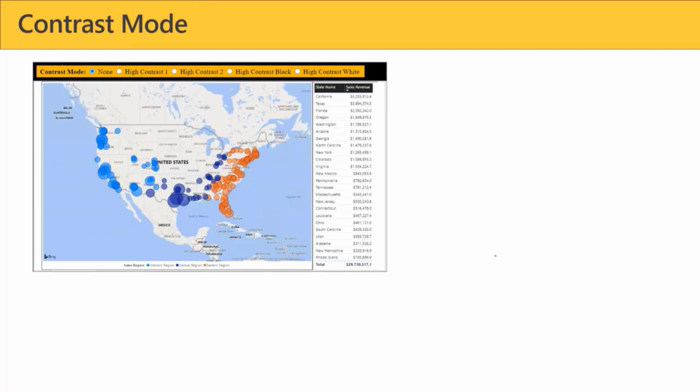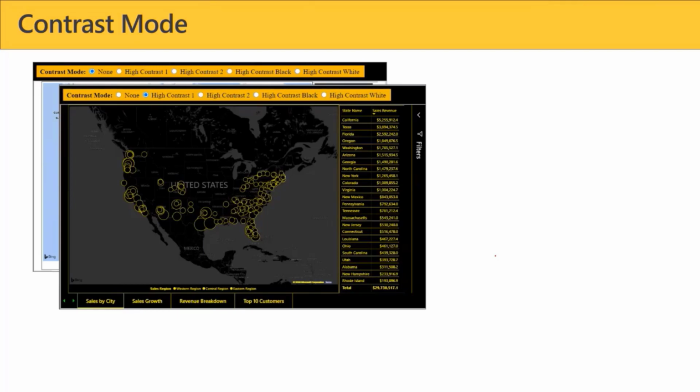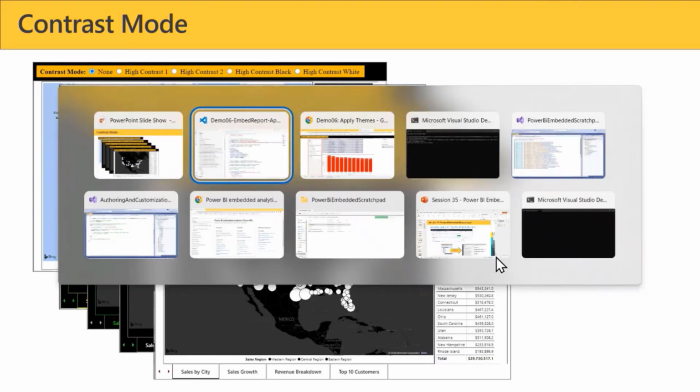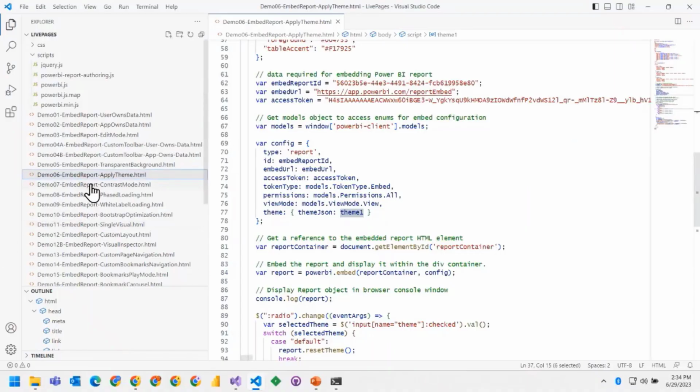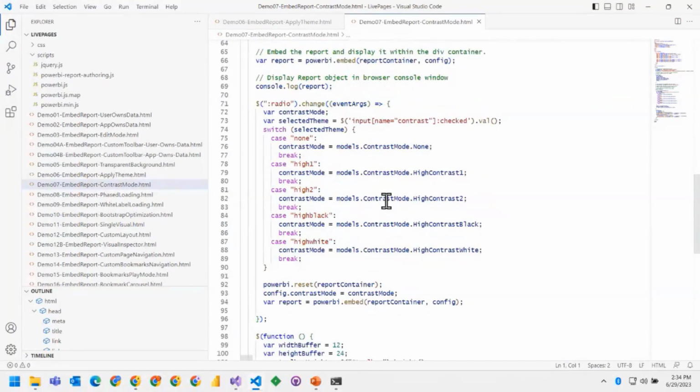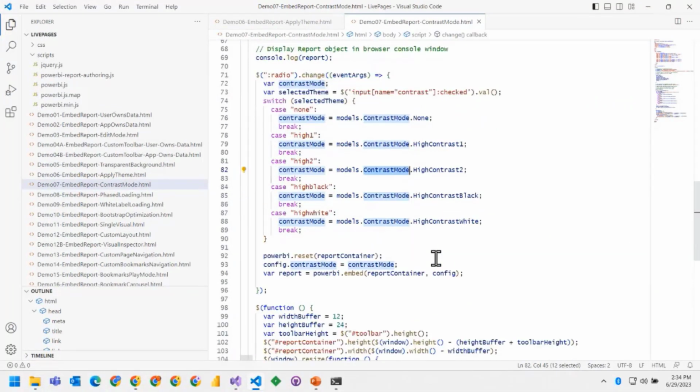You might just do it as a nice to have, but the idea is that it's fairly easy to write the code for this. If I go back here and we look at contrast mode, we basically just have models.contrast mode, and we're able to write that into the config.